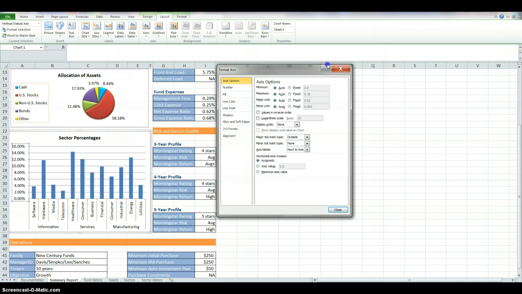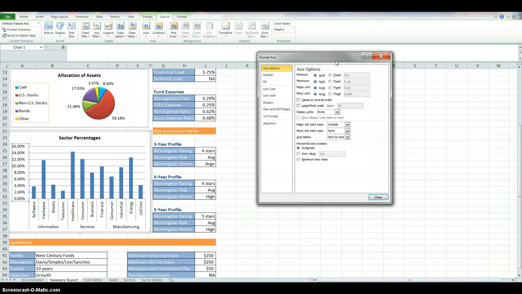There's my dialog box. Every time you do a more button, you're going to get a dialog box as it wants to know what are you trying to do here. Okay, we're going to fix these numbers here to suit ourselves. Next to maximum right here, got minimum, maximum, major unit, and minor unit for our axis options.